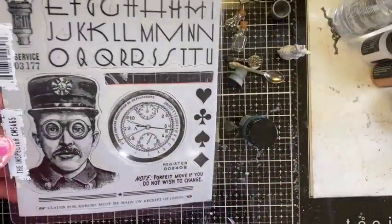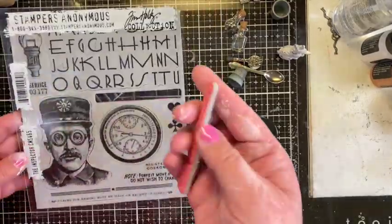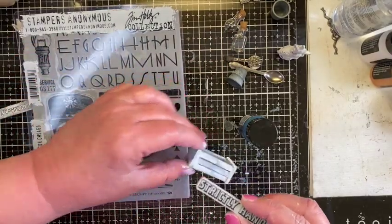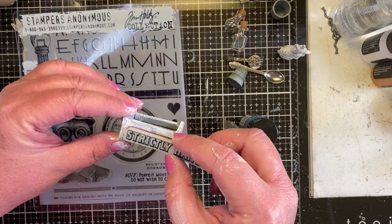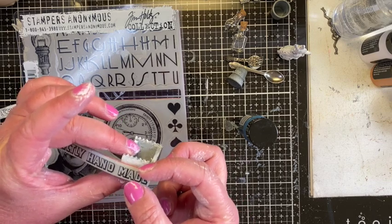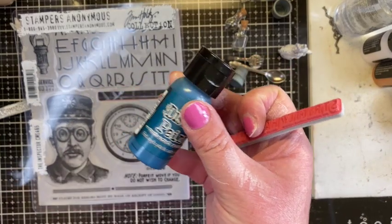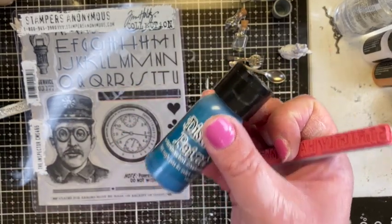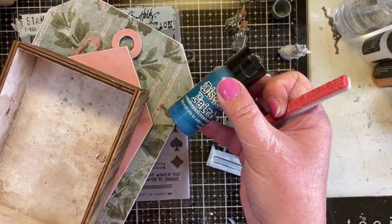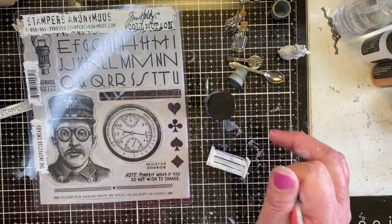I wanted to put just a little detail on the crate, and so I pulled this stamp, Strictly Handmade, from the Inspector stamp set, and I'm going to try and stamp Strictly on there, and I might be able to put hand or made, maybe made. So I'm going to stamp it in Uncharted Mariner because I think that it will go with the paper on the back okay once I sand it down. So let's see if I can do this without completely messing it up.